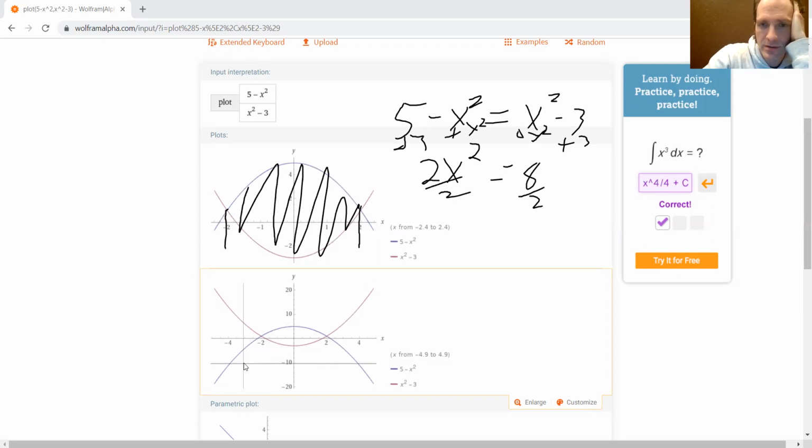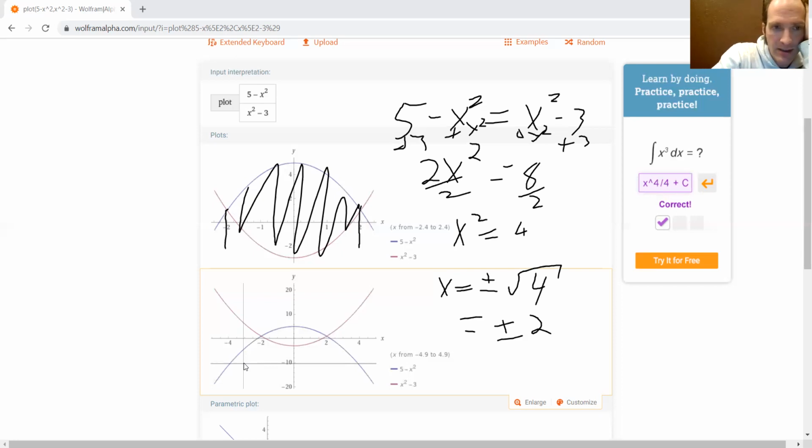Divide both sides by 2. X squared is 4. X is therefore the plus or minus square root of 4, or plus or minus 2. So it's between -2 and +2 on the x-axis. And you can eyeball it here. Most of the time you may not be able to, so I just want to be careful about how we calculate that. The way we're going to calculate it is you set up the equation and solve. You don't want to eyeball it on the calculator or the graph necessarily, because maybe it was like -2.1 or +2.6 or something like this, and I can't quite eyeball it exactly. This gives me the exact precise way to do it.